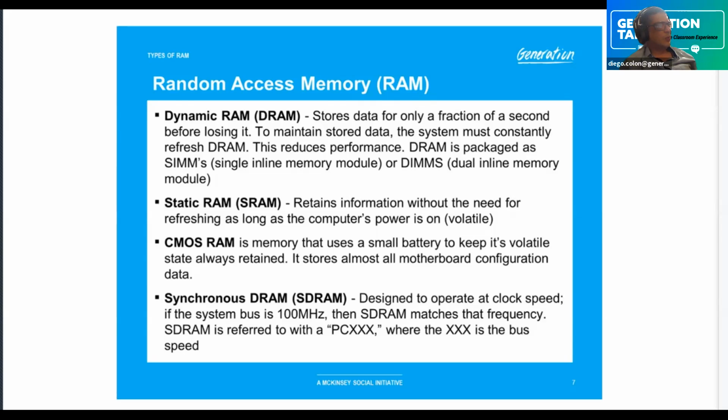So the old ones here, the dynamic RAMs versus the SDRAMs, the synchronous ones, we're going to learn these. As for the static RAMs, as we see, those retain without needing to refresh. So that one doesn't actually let go or continuously have to be refreshing itself. It will retain the actual information, versus the dynamic one, which is consistently refreshing to be able to retain the information and keep you up to date. The DRAMs, which have now the single and the dual inline, we'll get into those details itself. As for the synchronous DRAM, we're going to learn exactly why that came up.